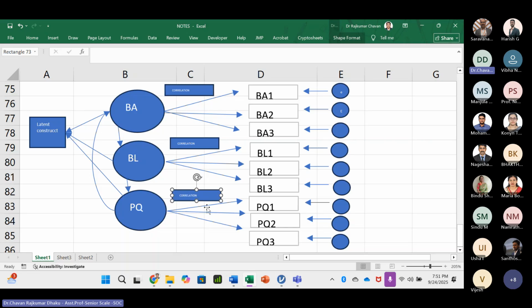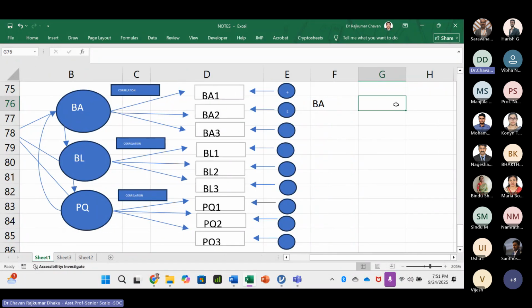So if I'm building a model here, it's BA to BA1, BA2, and BA3. Each construct with its own observed value, what is the correlation between each? That is this arrow.